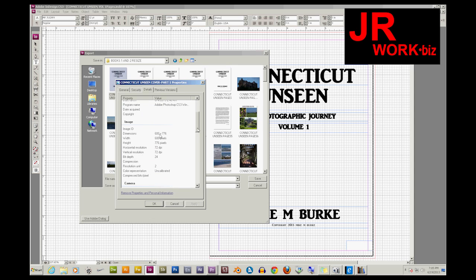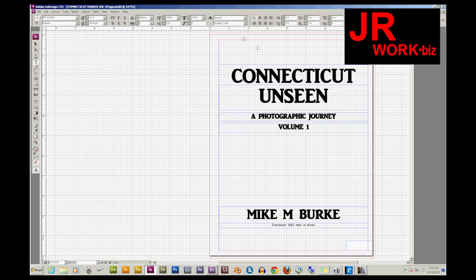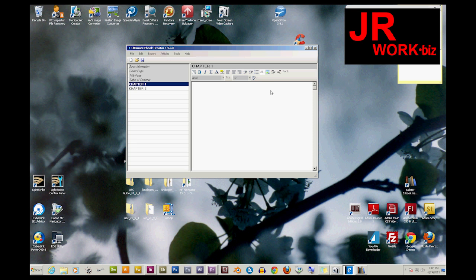So in here are the details. This is the page size you want, 600 by 776 pixels, 72 DPI. When you get the program, you're going to want to know that, because you can actually create that page size in Adobe InDesign or whatever program you use. So then when you export, you don't have to go in and resize. So I've resized them. And I do half quality, 50% quality out of 100, or 6 out of 12.